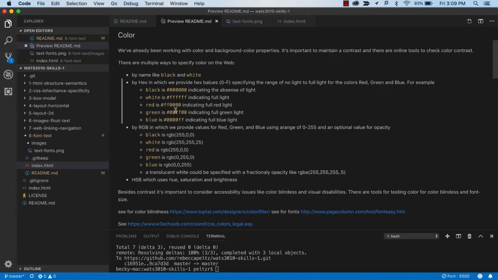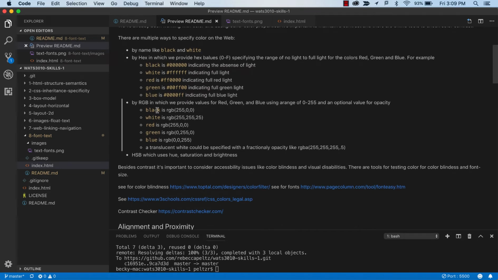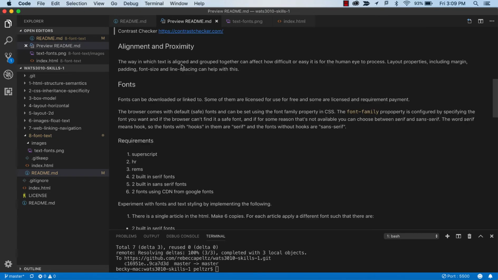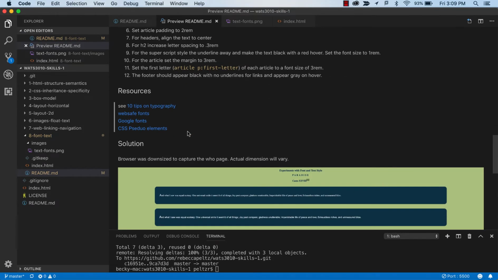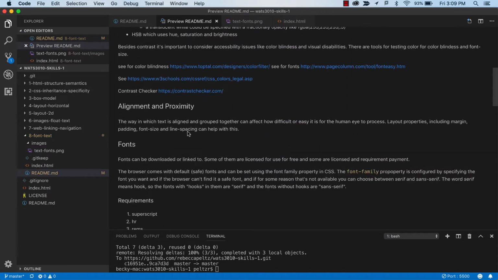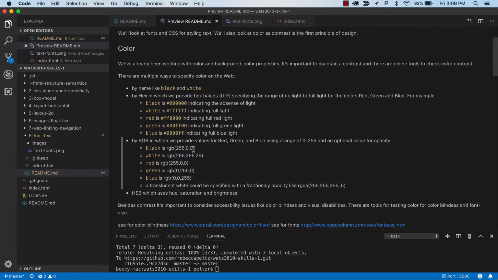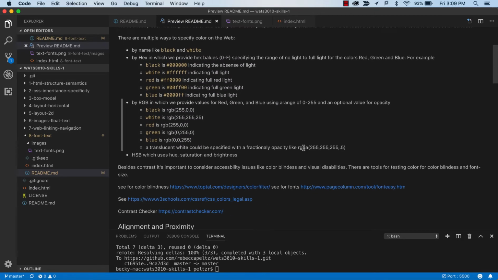Then red, green, blue, and most colors are combinations of those. With RGB, instead of 2 hex values, you get a decimal value, with 255 being the most color and 0 being the least color. You can also use RGBA, where the fourth value is the opacity.